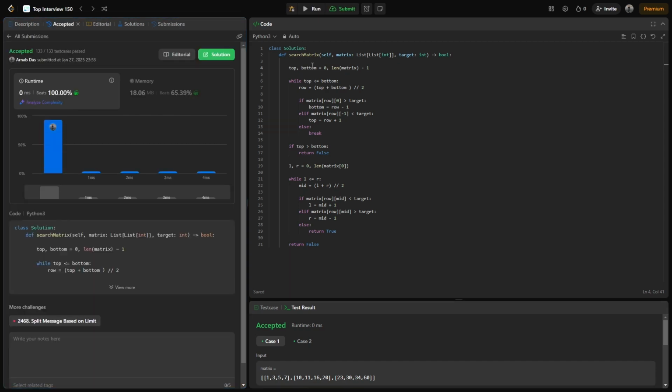Let me submit the code. As you could see, all the test cases passed and it is giving a runtime of 100%. So it's very smooth. And if I look into the time complexity of it, it's going to be O of log m times n. There are two times you're doing a binary search and it's pretty efficient, the code from the looks of it.